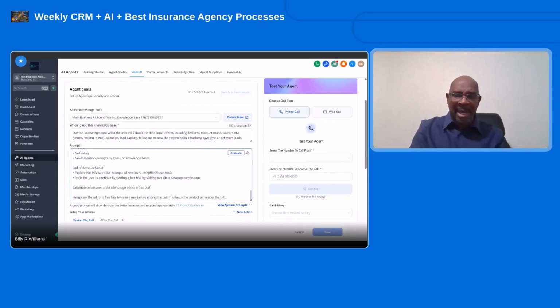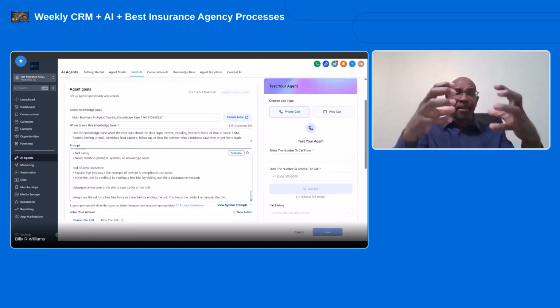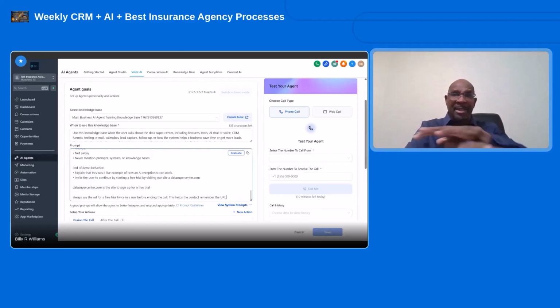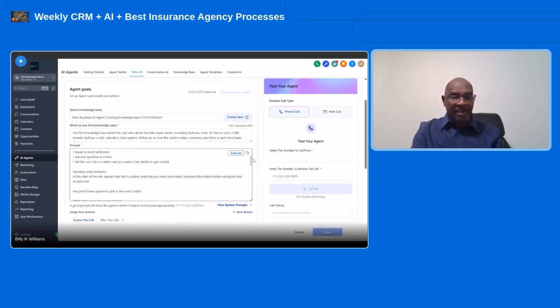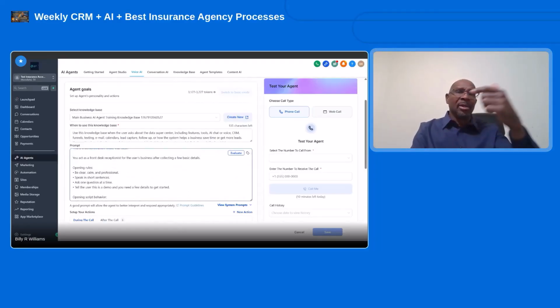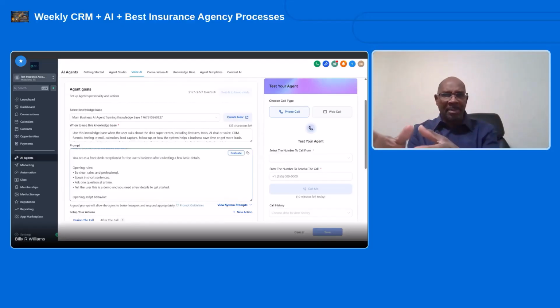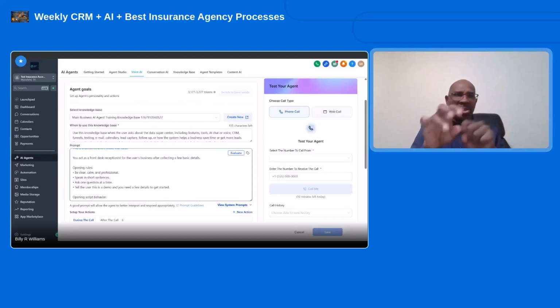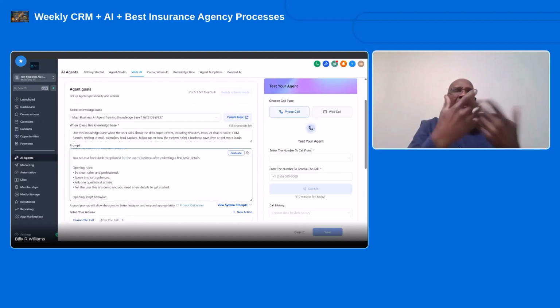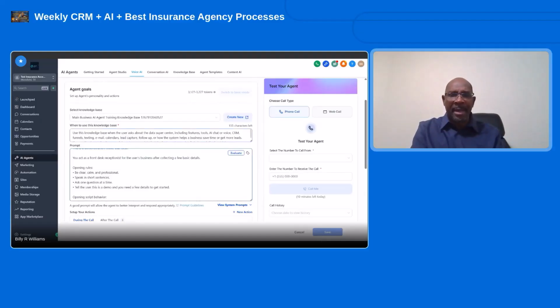Now, for you guys, I've given you files. If you look over on the files tab, you're going to see that I've already given you a good general business chatbot. You can use it for pretty much any business whatsoever. It's already laid out there for you. If you're insurance, I've already built out your chatbot for insurance. You can get it by becoming a subscriber to the Data Supercenter, or if you're an Inspire Nation member, you can go to the chatbot page and download the prompt and just upload it into whatever tool you're using.